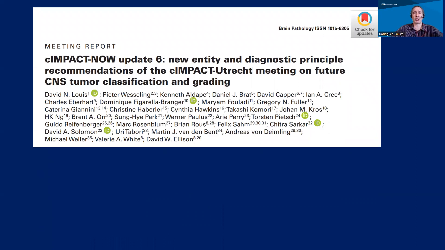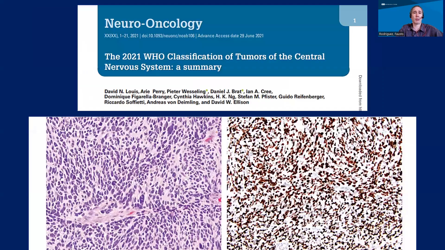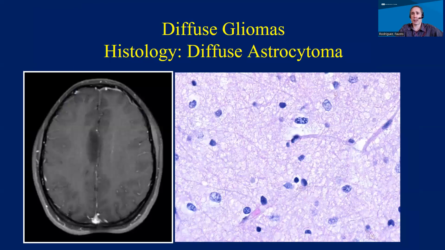Given that the WHO classification happens every several years, something has happened in the meantime, which is C-IMPACT — where many of the same WHO authors get together and evaluate ongoing new information, incorporating it into interim recommendations for diagnosis. More recently, what we were waiting for a long time was the WHO classification of tumors of the central nervous system: the 2021 recommendation, now in book form and available online, which has refined a lot of our diagnostic dilemmas, although not completely.